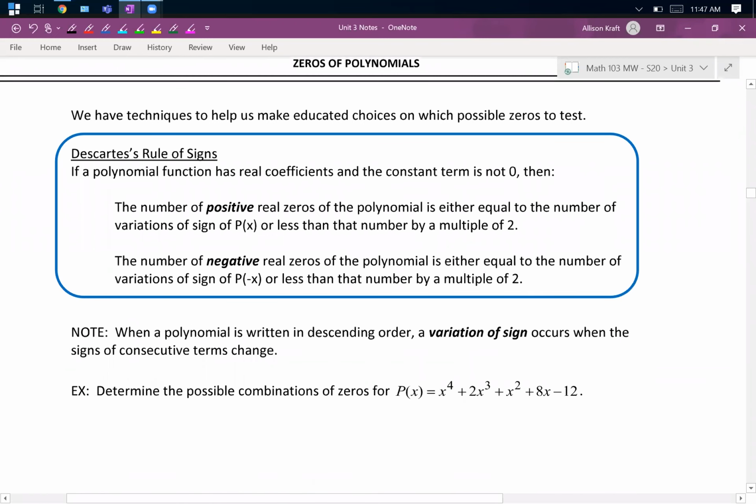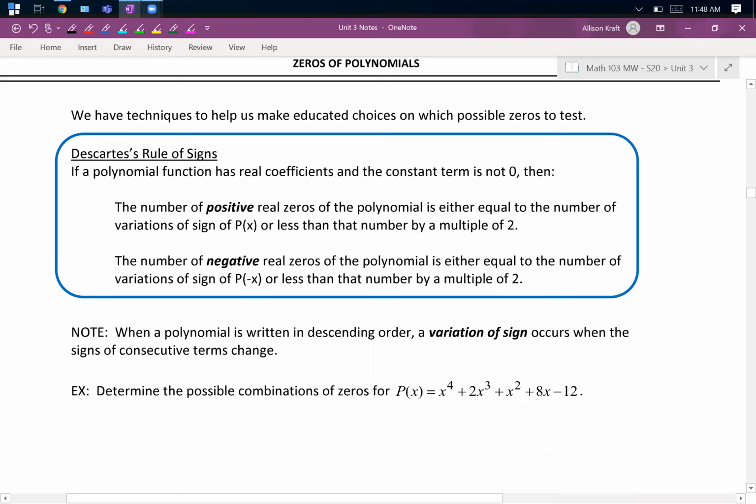Well, sometimes our list of possible rational zeros can be large. These two examples we've done thus far have only been like 12, but I mean, you could have coefficients of 48 and 144. You could end up with lists of possible rational zeros that have tons of numbers. Now, of course, I'm not going to do that to you. I would stay probably 20 and under, but you could have these huge lists. But even with a list of 20 or 12, it'd be nice to narrow down the list. So we have a couple techniques to help us make more educated choices about which possible rational zeros to test.